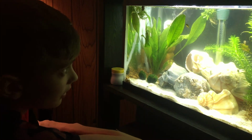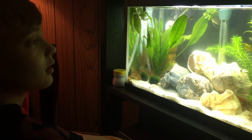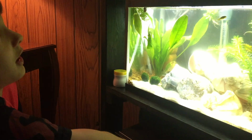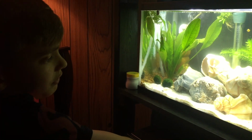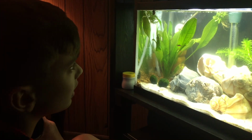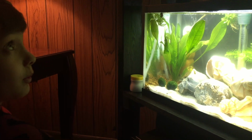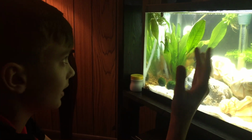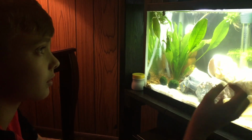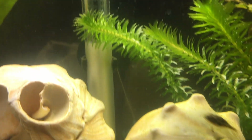And the floating plants, the floating wisteria especially, is a great beginner plant. We've had it growing in the goldfish tank, as well as our 20 long gallon aquarium, which is just above here. We've had the wisteria growing there, and it'll put off little buds, which turn into these, which grow very thick and create shadows.